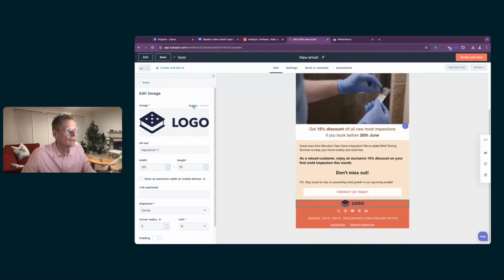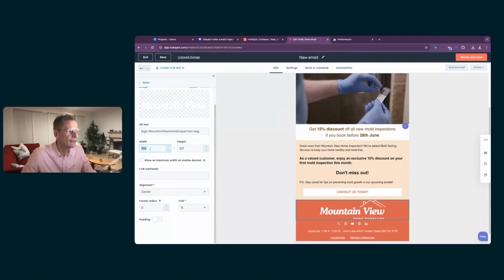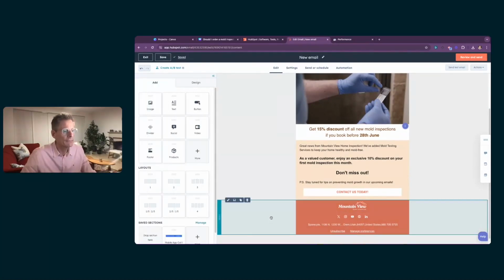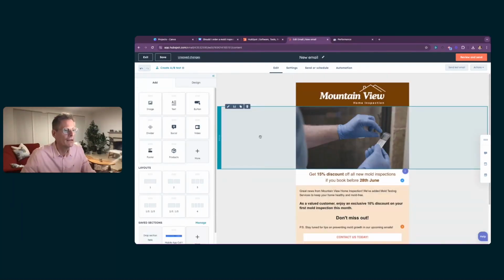I can put our logo here, and I'll want to make it a bit smaller and maybe put some padding on it to make it look a bit better. All of this HubSpot puts in automatically for you. And so it's a great way to very efficiently come up with a nice on-brand email that marries nicely with the other one. Let's go in here with the Instagram post.